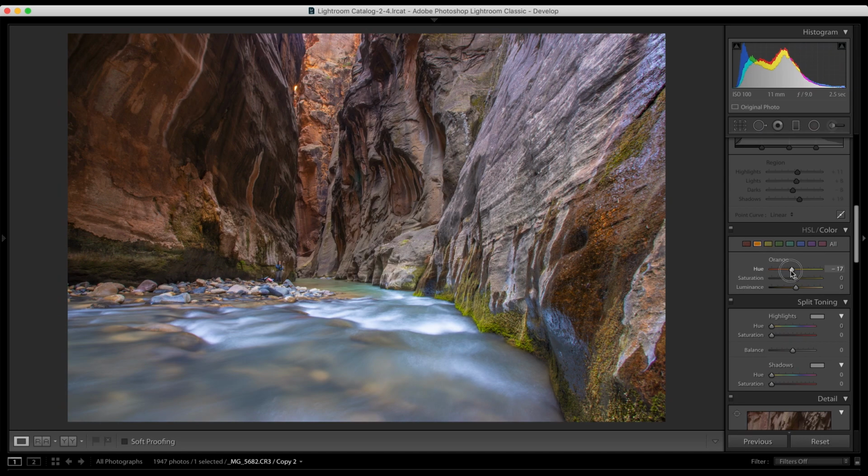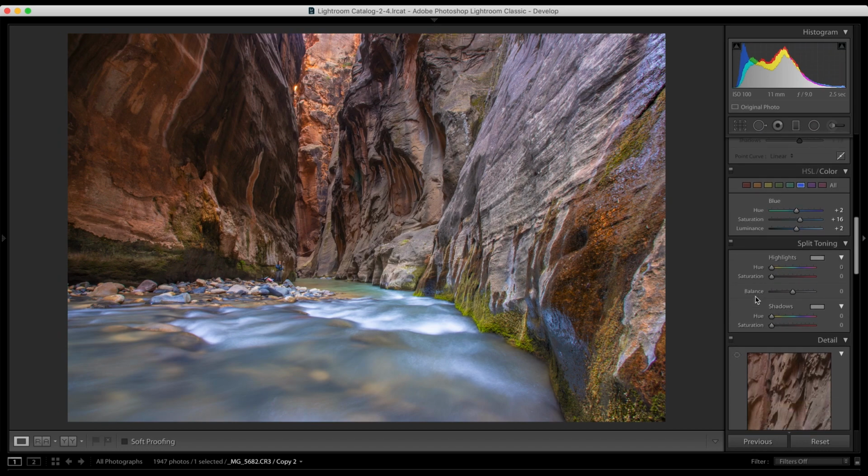And you can do this for each color. You can see the oranges are really affecting the walls. So I might want my walls a little more red tinted, a little more saturated, and a little brighter. And just do this with every color. Well, maybe not every color. Obviously some colors won't need it. You can see I'm messing with the blues here, which is fine. Alright, so that is all looking fine and dandy.